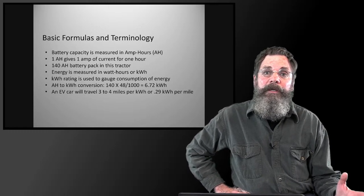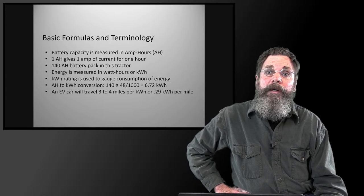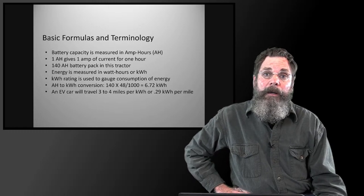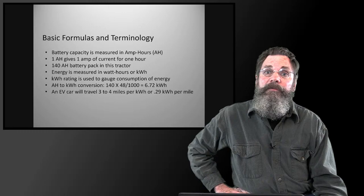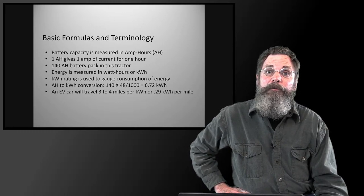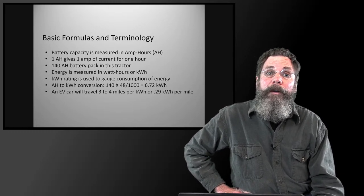But again, that could be changed by the amount of work that's being done. But you can do a calculation. In a hard work situation, it may last a couple of hours. It probably will go up to maybe 4 hours before needing to be charged again, something like that.